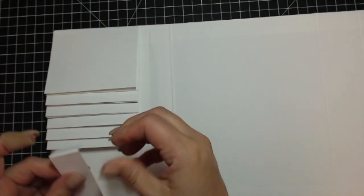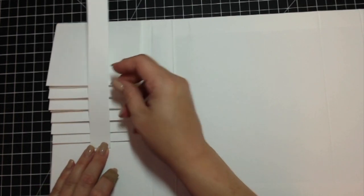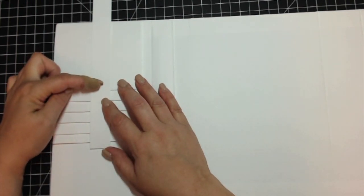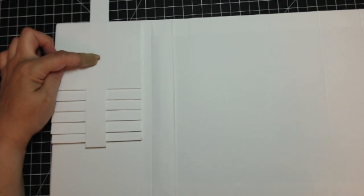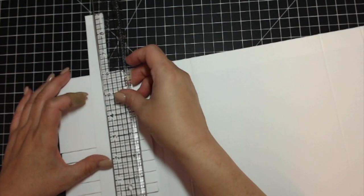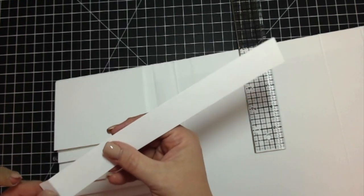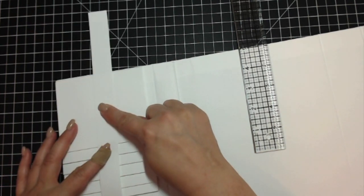So what you want to do, if you're going to use a magnet, is figure out, this you could use as a closure. Do you want your magnet to hit right there? Again, just like on the covers of the book, you don't want to put your magnet too far down here. You're going to want to put it maybe in the middle. So maybe center this and center it right here. So that would be about 5 inches, where you would score at a 1/2 inch on the short side. Attach, put some score tape or glue and attach underneath there, because that will get covered up with pattern paper. And you can put your magnet right there.